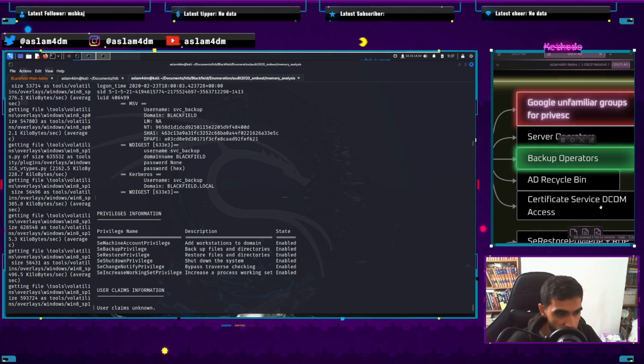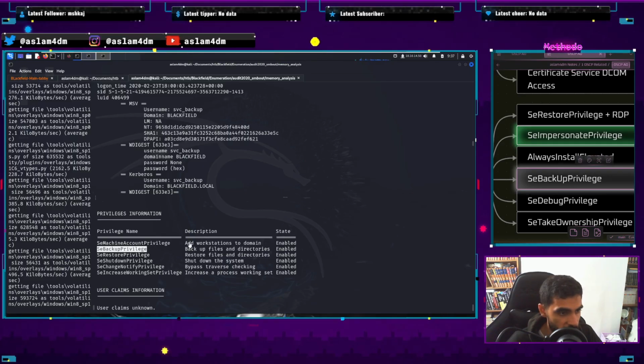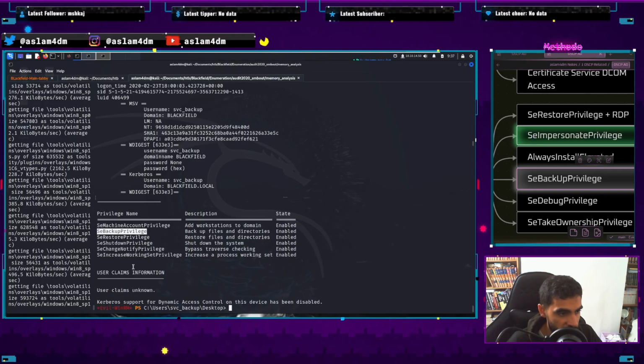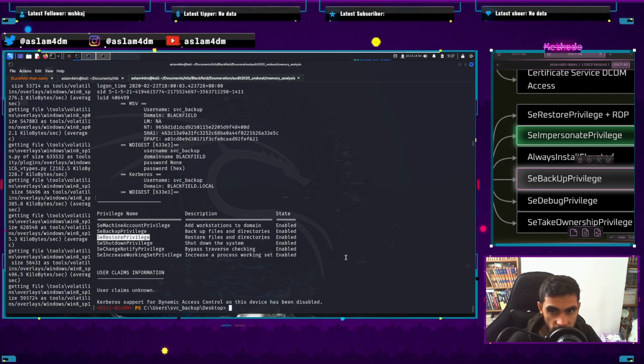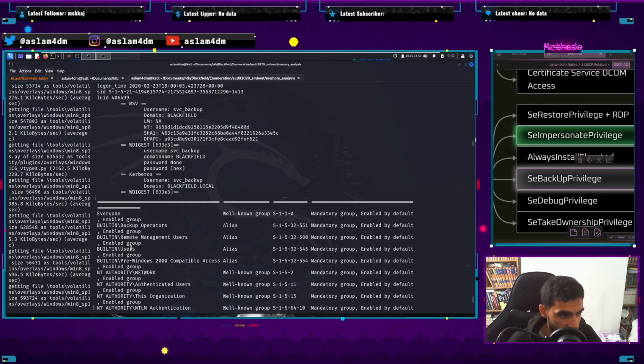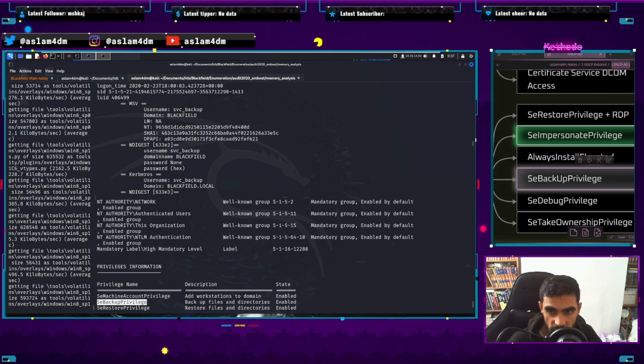And then in terms of the privileges: SeMachineAccountPrivilege, SeBackupPrivilege. Obviously, we're a member of the Backup Operators group, so that's expected. SeRestorePrivilege, shutdown, and so on. Okay, so Backup Operators and SeBackupPrivilege are the two that are interesting to us in this case.